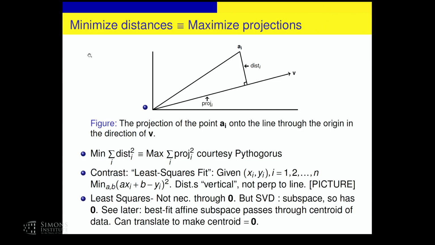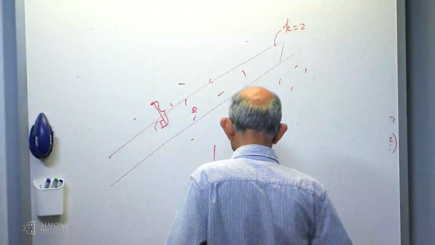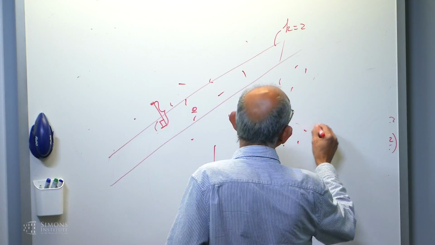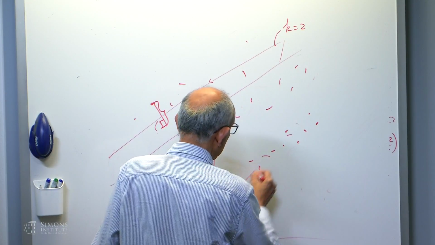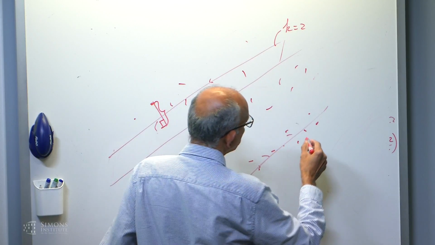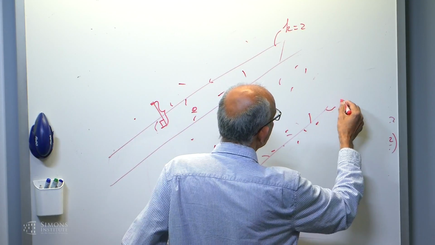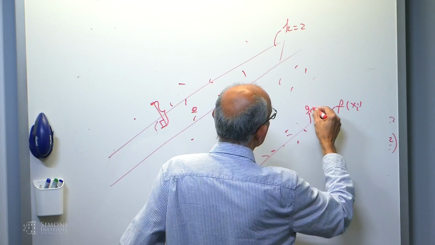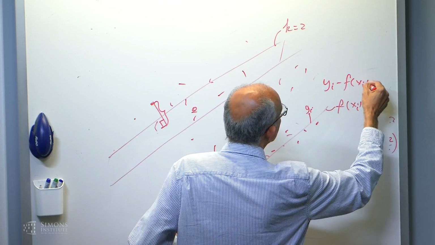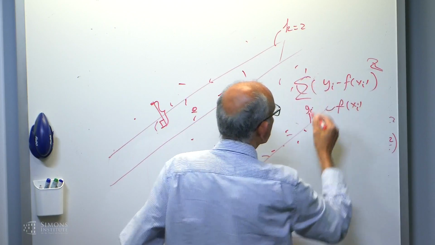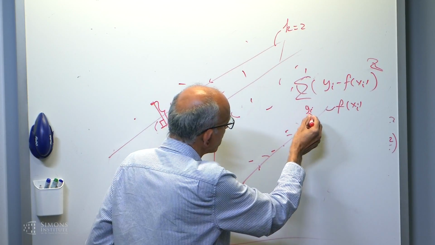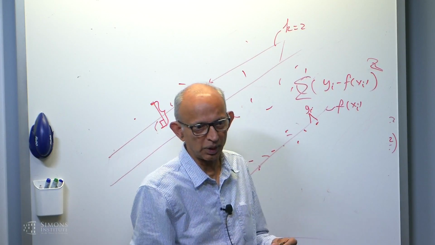Can you say again why it is different from least squares fit? Yeah, okay, good point. What you do in least squares is you have a bunch of points. Least squares is just two arguments, so I can draw it in the plane. I want the line that best fits, right? But how do I measure the error? I take this vertical distance. This is the function of xi, and this is the given argument. So I take yi minus f of xi squared, sum over that, and minimize. I do not take the distance perpendicular to the subspace, which is what I would do here in SVD.